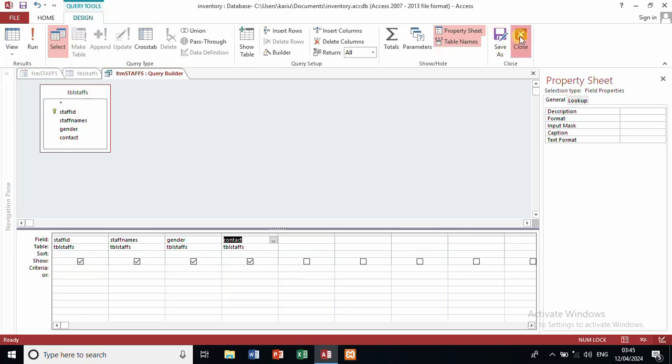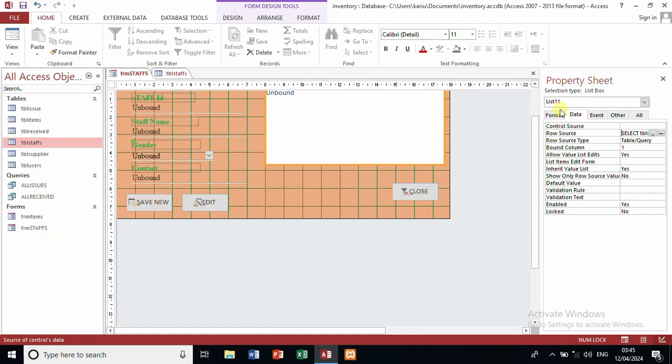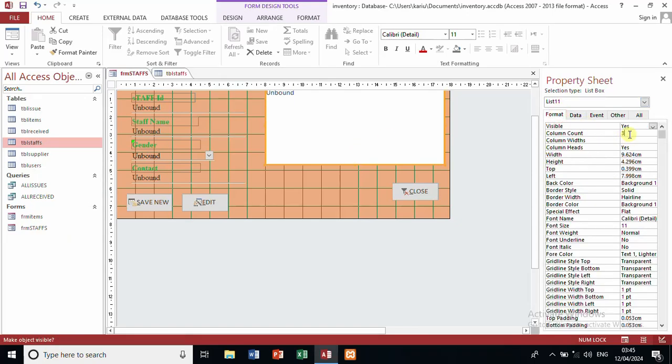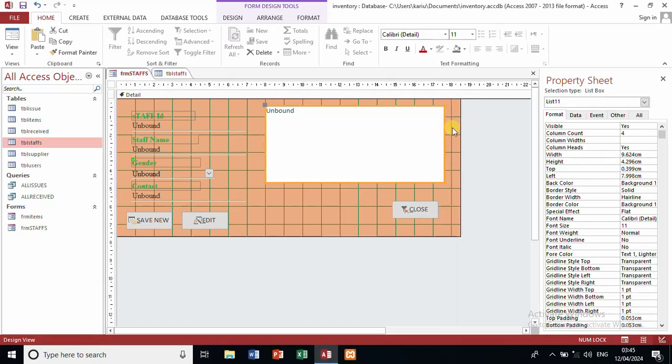Once you do that, you just close like you did in the first form, and then you have to change the column count, because this table has 4 columns, so it has to be 4. Automatically, if it is 4, you have to increase the size a bit. Maybe if I get time, I'll come and show you how you can set different sizes for each column. So that way, that one is good.